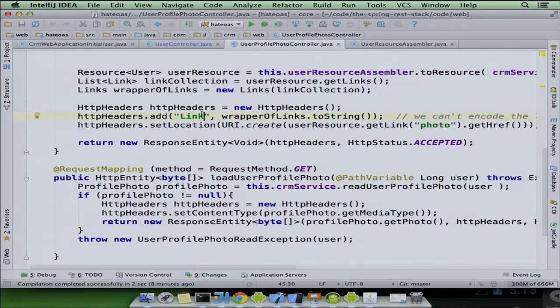So if you uploaded a YouTube video, the technically right thing to do is to then have YouTube stream the video right back at you once it's done. Well, you don't want that. You don't want to upload a 20 gig video and then have it be streamed right back to you. So what I'm doing here is I'm setting up a header called link, which then has the URI where that photo can be retrieved without actually sending back the video. Okay? Questions on that so far?